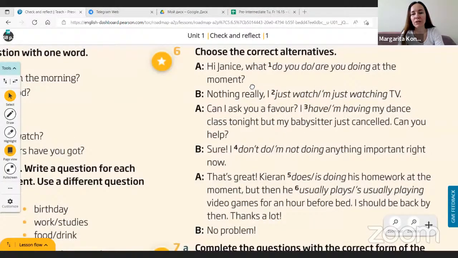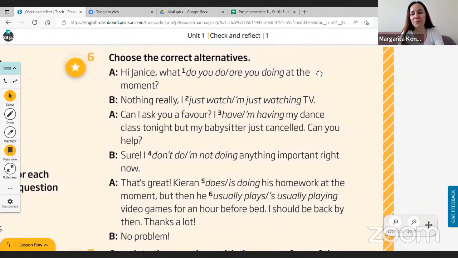Okay. Do you see it? Yes, I see. Okay, now I'm going to give you a minute. Look through the conversation, try to remember it, and think what form it is, present simple or present continuous. Okay, so just half a minute. Can I start? Do you remember this? Yes. Okay, let's start. You are going to read for A, I'm going to read for B. Then we change roles. You start. Okay.